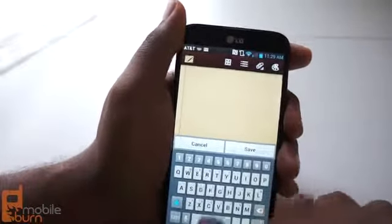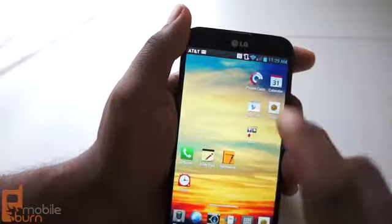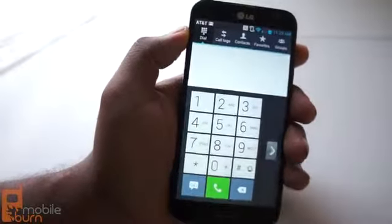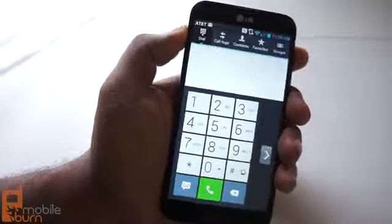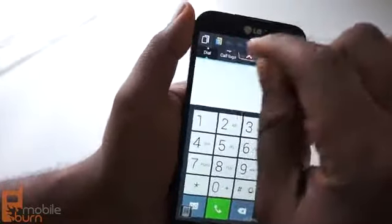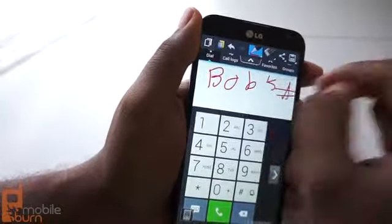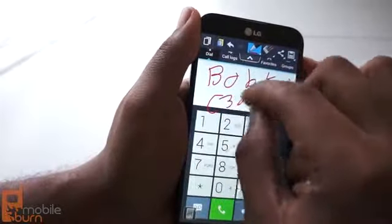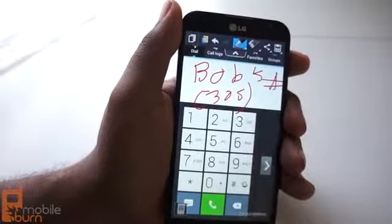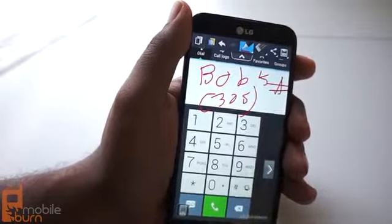But aside from that, there is one clever use that they have for its own little finger recognition, which is quick memo. So let's say I'm in a phone conversation, and someone's giving me information that I need to take down. If I tap quick memo, it allows me to draw on screen. So I can write a memo and say Bob's number or something. And then they say, oh, this is Bob's number. It's 305-555, blah, blah, blah. So that allows me to, while I'm doing something, complete another task without having to exit out. So it's useful in that regard.